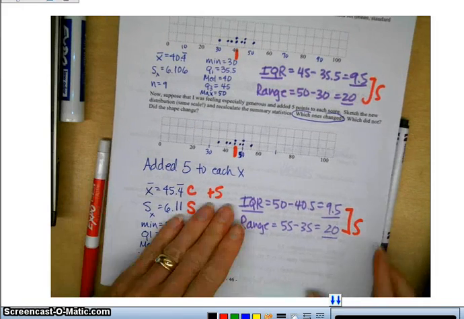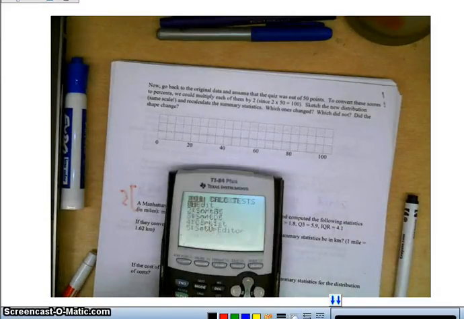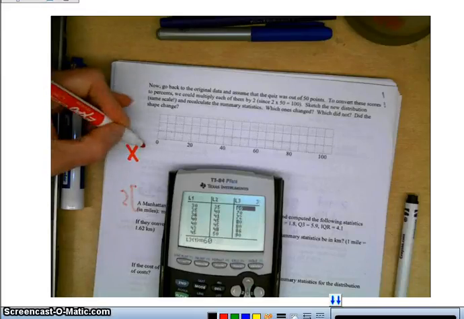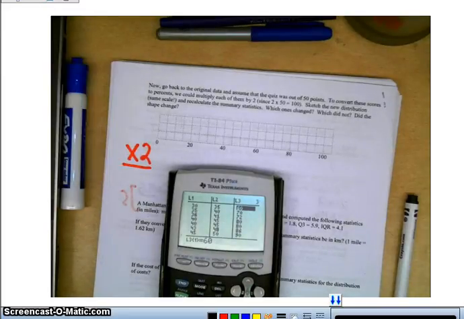All right. So now we need to move on and look at some other, well, what if I did this? Now we go back to the original data. We assume the quiz was out of 50 points. And now we're going to change them into percents. So now what I'm going to do is multiply those by 2. So I have in my calculator, stat, edit, in my first column I have all of those test scores. I'm going to go to list 3 now, and up in the heading I'm going to take list 1 and multiply it by 2. So now what I'm doing is I'm multiplying everything by 2. Multiply all x's by 2.